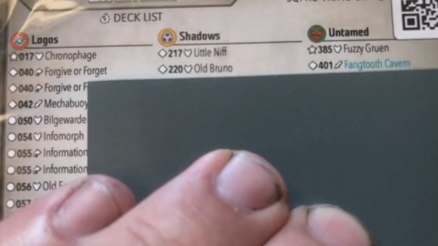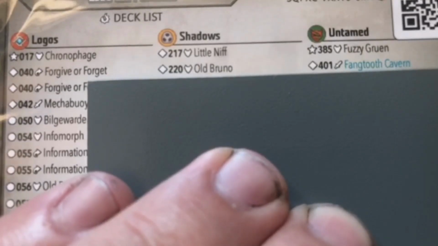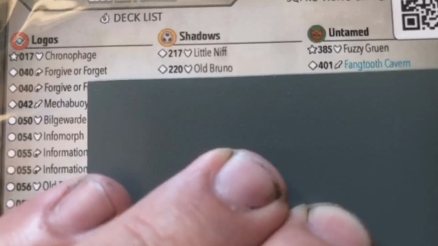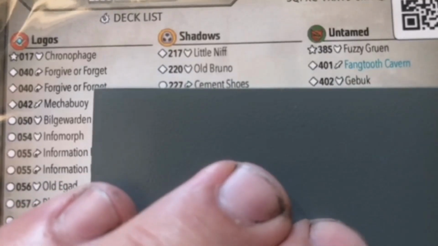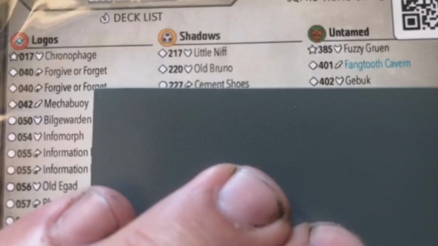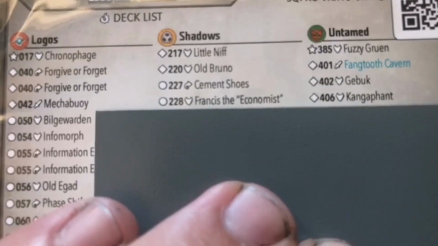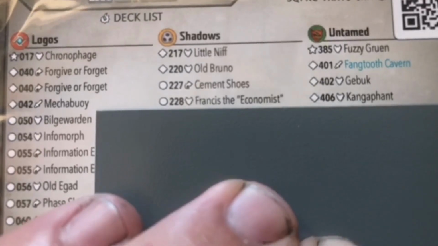I'm not sure how Fangtooth Cavern is going to work in this deck. The Bilge Warden is really low power, and we really need it. Gas Pipes is low power, so Fangtooth might be a discard here. We have a Gebuk destroyed, replaces itself, maybe. Kangafant is a card I personally love, so I'm always happy to see Kangafant. Nice reap control.